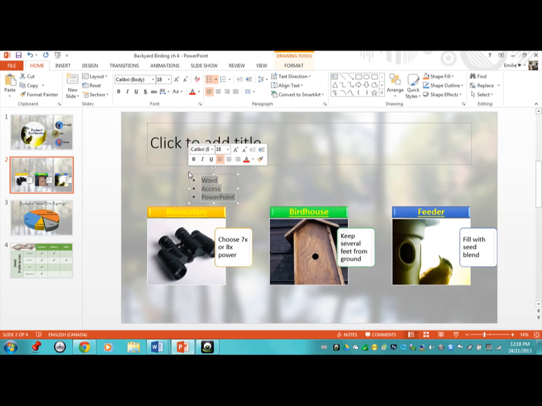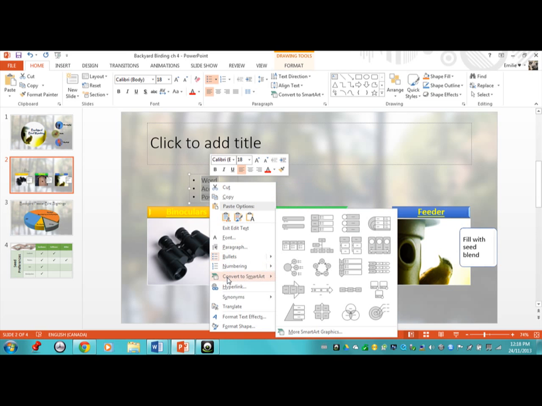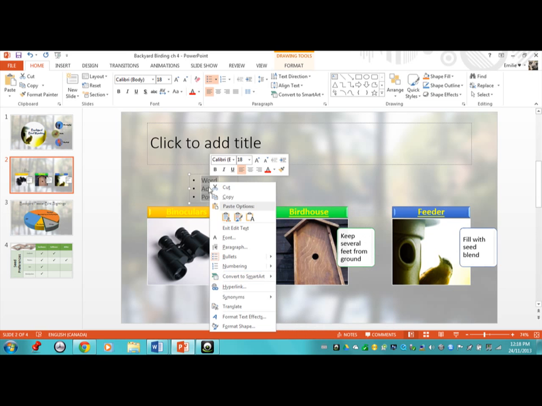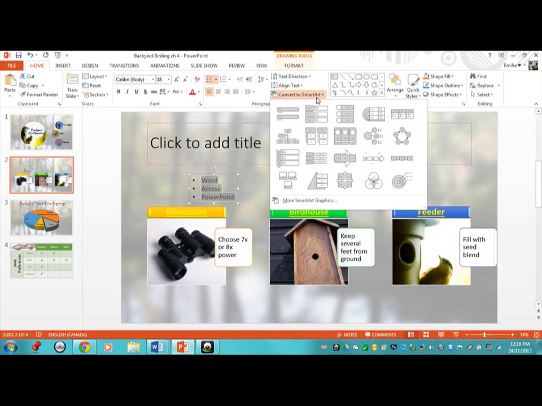And then what we want to do is to convert it into a SmartArt graphic. So there are 2 ways you can do that. You can either right click and then go down on the shortcut menu to convert to a SmartArt graphic, or still with my bulleted list selected right here, I could click into the convert SmartArt.